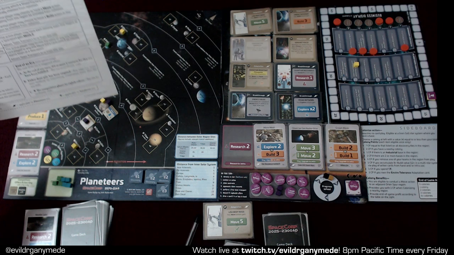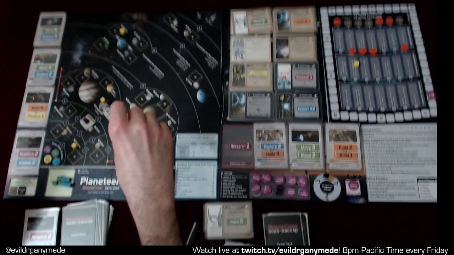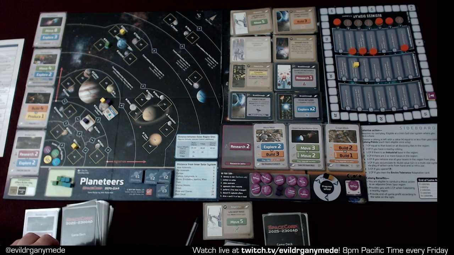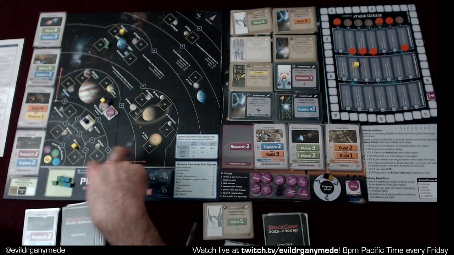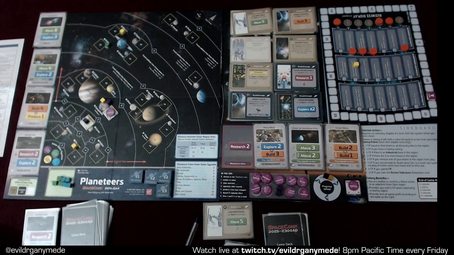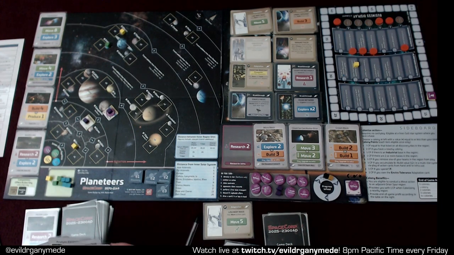I think I'm going to build an industrial there. Because I want to try and take over the whole Jupiter system here, because there's a lot of E3s in there. And that's quite nice. The industrial will halve my build costs, basically, in that region. So anything in this area is going to be cheaper for me, which is nice. So I am going to build that. Once I build that, this guy gets booted back to his box. It's a competition. So we're done.